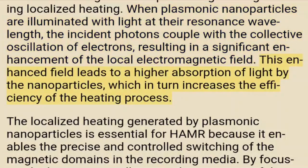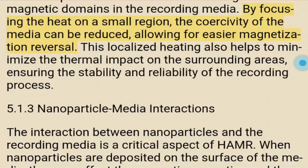This enhanced field leads to a higher absorption of light by the nanoparticles, which in turn increases the efficiency of the heating process. The localized heating generated by plasmonic nanoparticles is essential for HAMR because it enables the precise and controlled switching of the magnetic domains in the recording media. By focusing the heat on a small region, the coercivity of the media can be reduced, allowing for easier magnetization reversal. This localized heating also helps to minimize the thermal impact on the surrounding areas, ensuring the stability and reliability of the recording process.